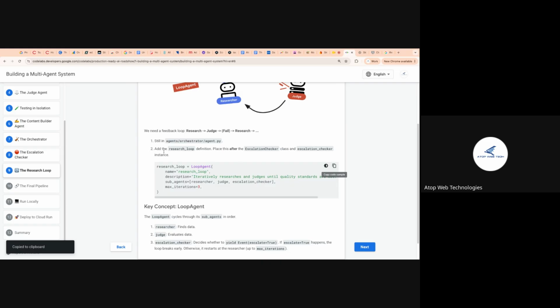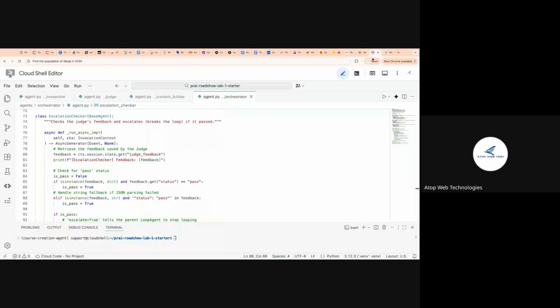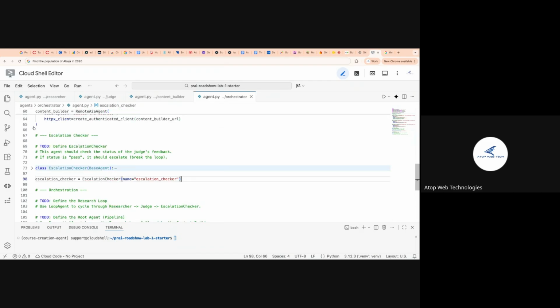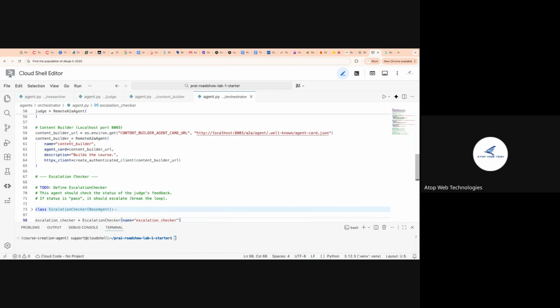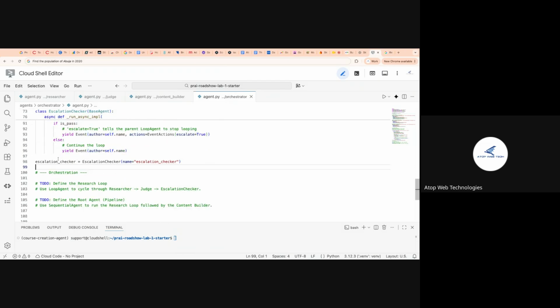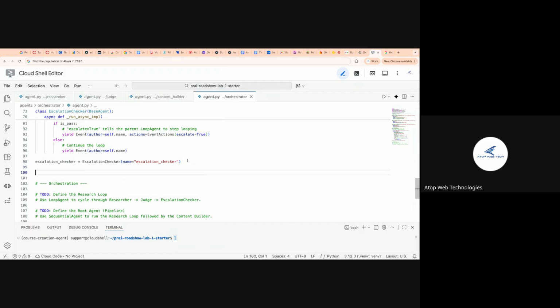We need to place this after the escalation checker class. So we have the escalation checker class, and after this escalation checker, this is here.